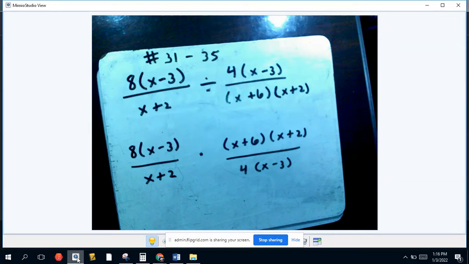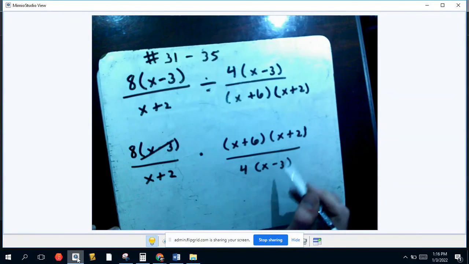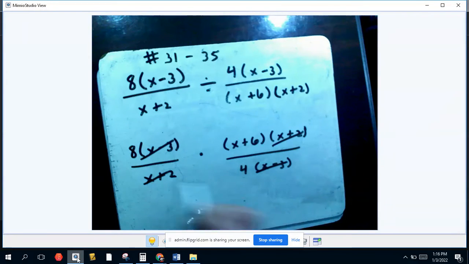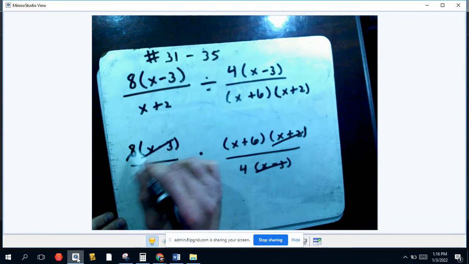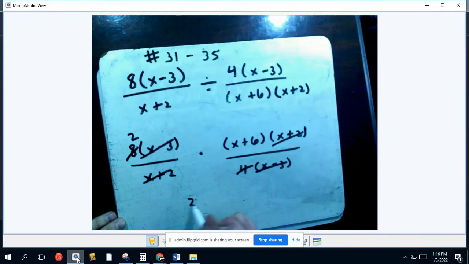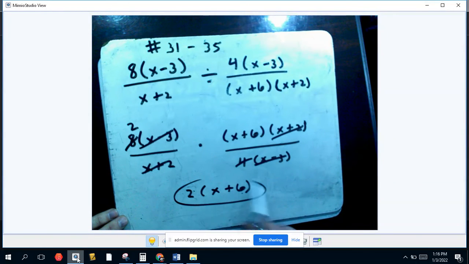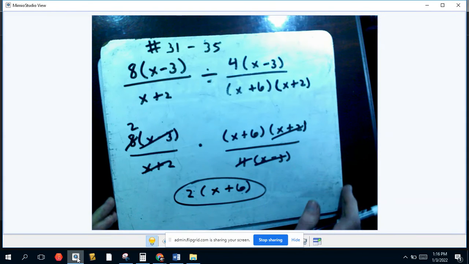Okay. Now this is no different than what you saw when we were simplifying earlier. We just have two fractions instead of one, but we still have a defined top and a defined bottom. So anything that's on top and bottom can be canceled out. That includes this 8 and 4. 8 divided by 4 is 2. So my answer here is going to be 2 times x plus 6. It just so happens that the entire denominator was canceled, which is fine. Okay, it's technically 1, but we don't have to write 1 because dividing by 1 doesn't do anything. You could, if you wanted to, also distribute the 2 there, but a lot of times it's not done here.